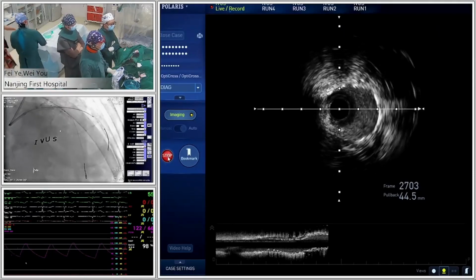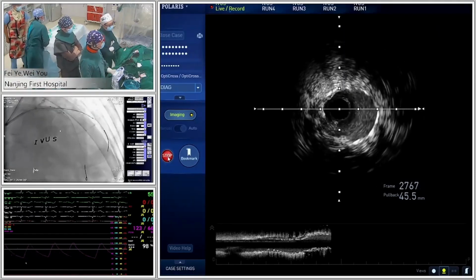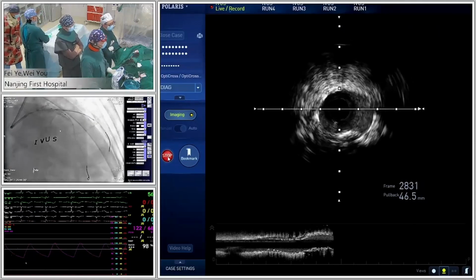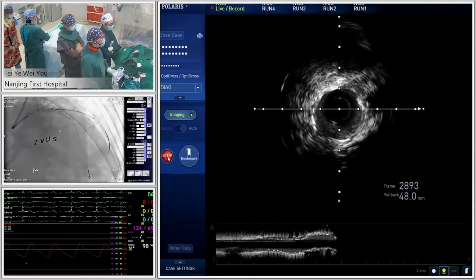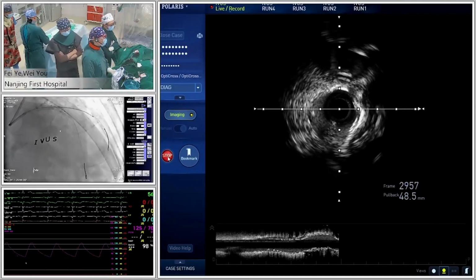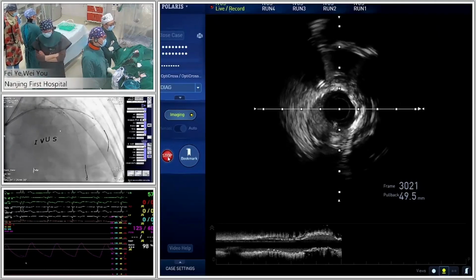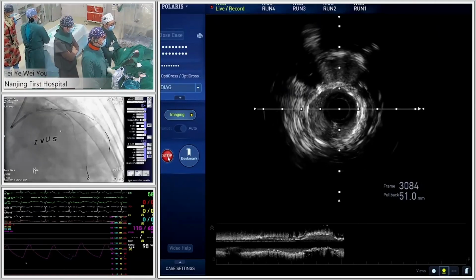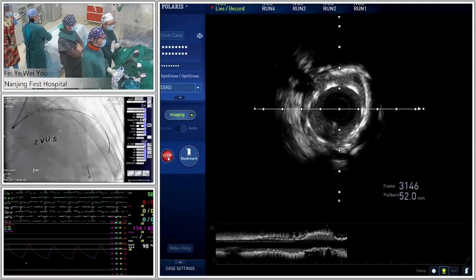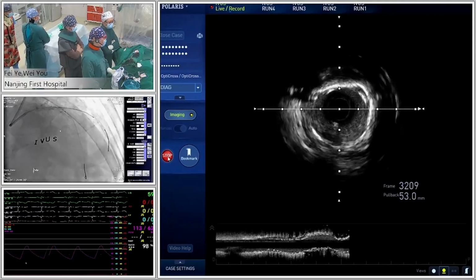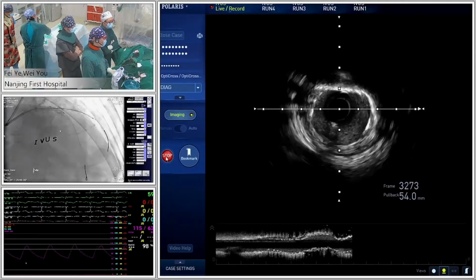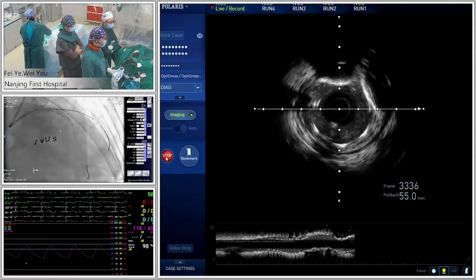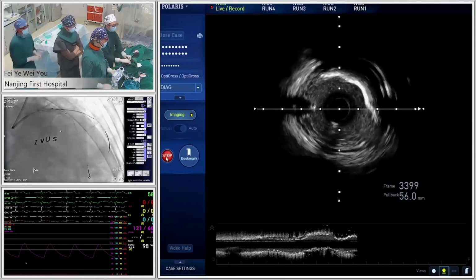Okay. Do we need to give 2B3A, Chief? I think yes, we can use 2B3A, just because before the procedure, we give the patient aspirin and ticagrelor. And the loading dose of the ticagrelor is okay. Stent position good, and small protruding, right? Okay. Yeah. So good, yes. Good. I will stop. Protruding. Okay.